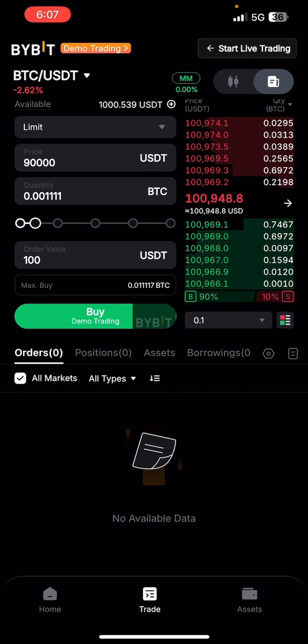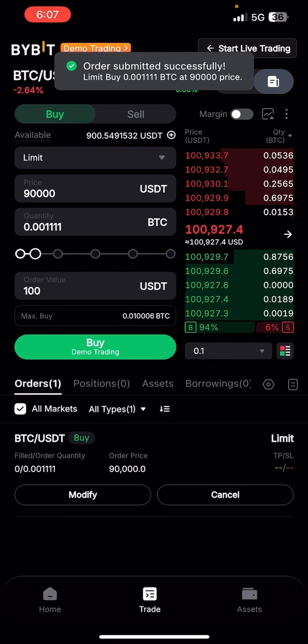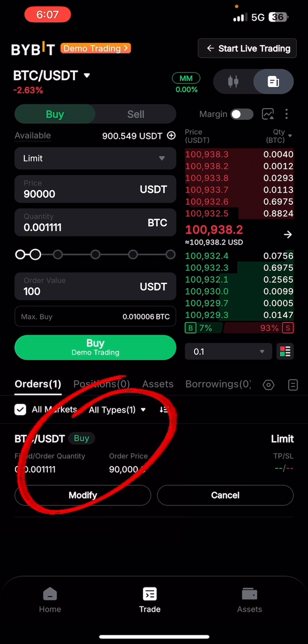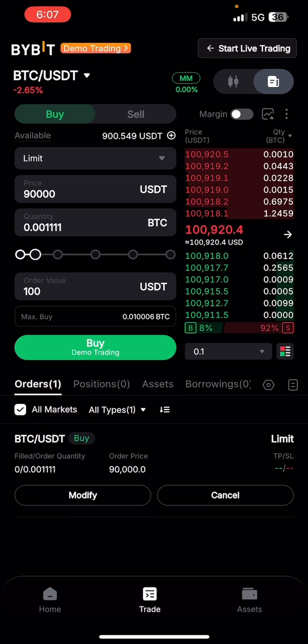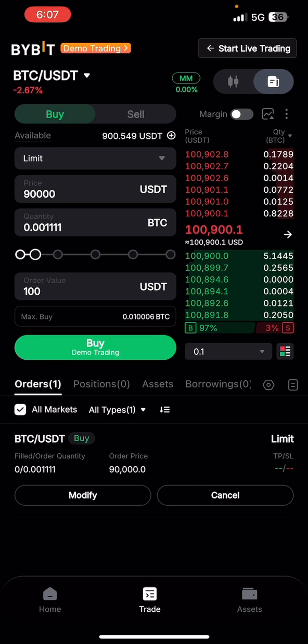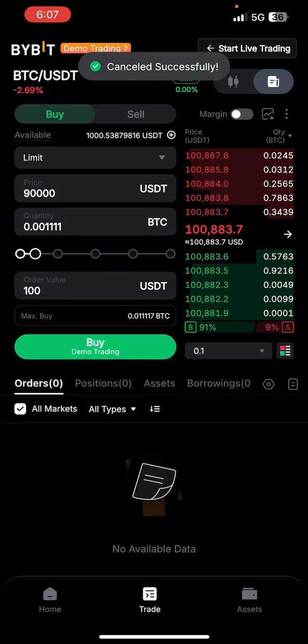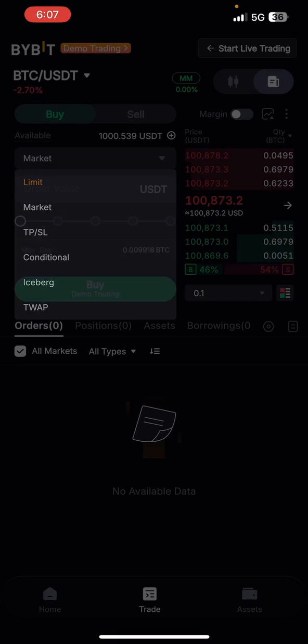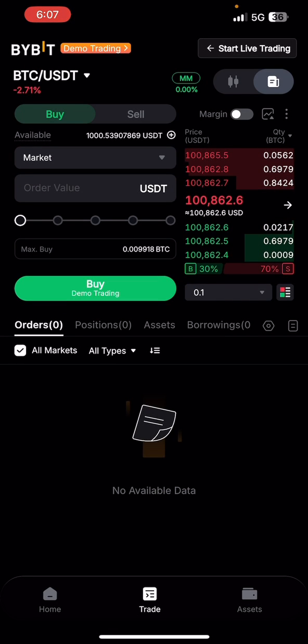And then you click buy. So you can see then that we have the order already positioned. You can see order price below, and once BTC gets to 90k, the order is going to trigger. But now let's cancel it and go to market. Now I've cancelled it. Now let's look at market. That's the one that we want to be focusing mainly on, okay?